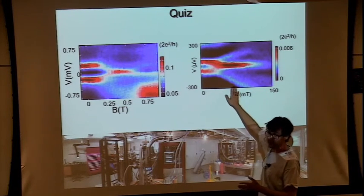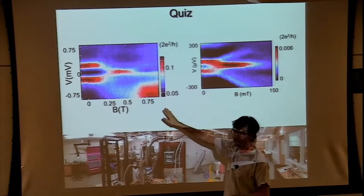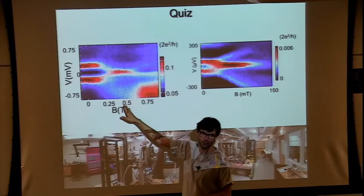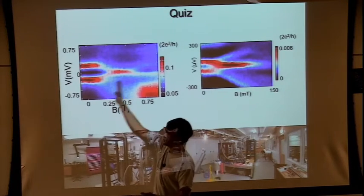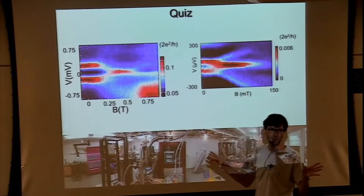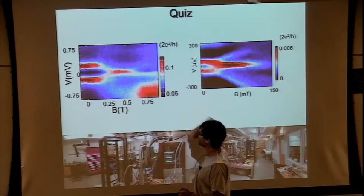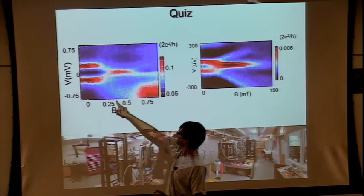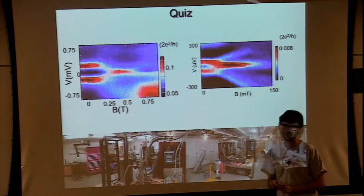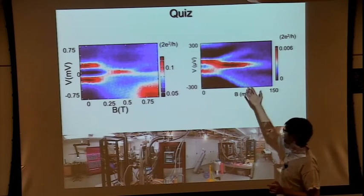This one is not Majorana. This is Andreev states in a quantum dot. And this one, to be fair, was made to look like this. For example, this offshoot here is one of those accidental states, like I told you before. So by changing the gates a little bit, this guy can be moved to another position. And while these split, Zeeman split, in a wide range of parameters, this one was just made to look like this. And this peak sticks to zero for quite some distance, right? This is about half a Tesla, while this is just a couple tens of millitesla. But nevertheless, it's remarkable, right? We produce a state that looks very similar.